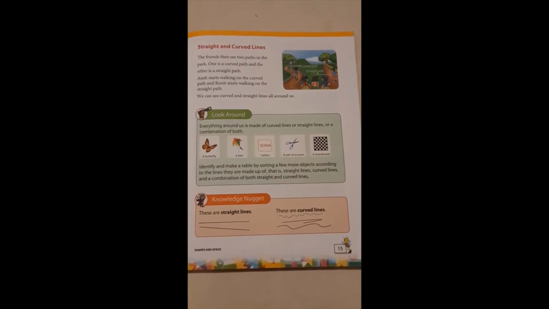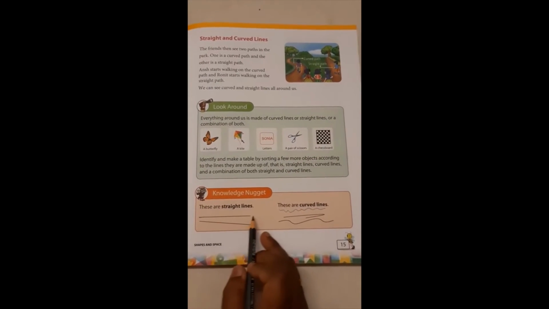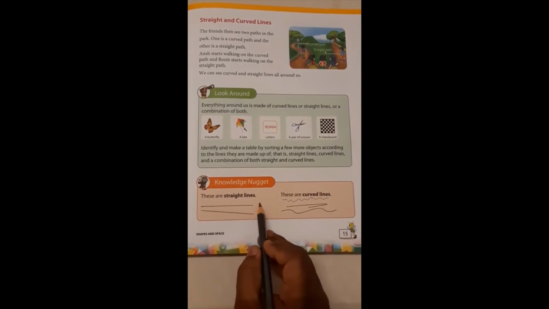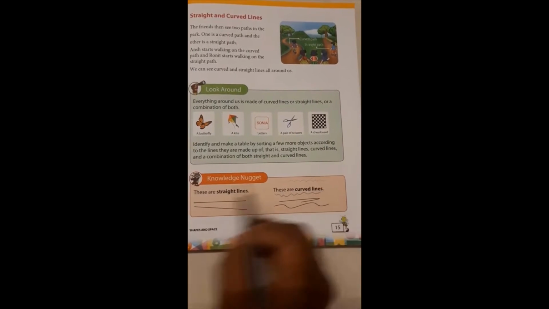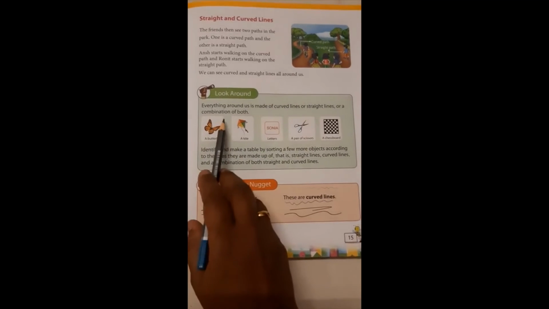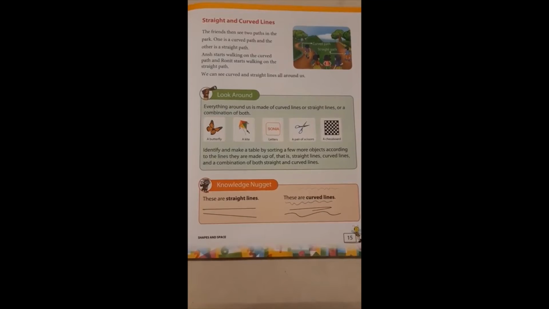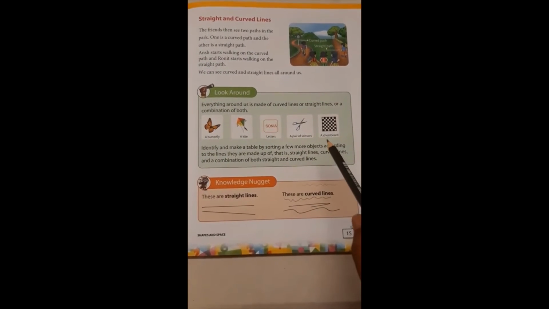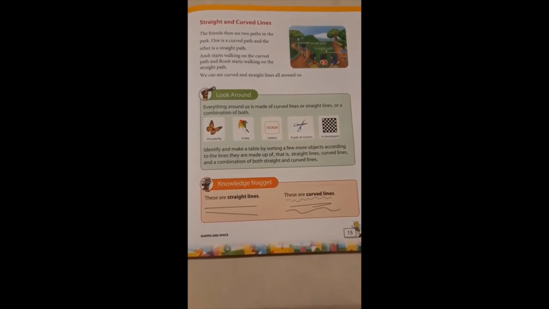Children, you might have learned in your UKG and LKG class the difference between a straight line and a curved line. Yes, you have learned straight line and the line which does not follow any pattern is known as a curved line. A butterfly, it flies in a curved manner. And a scissor, it always goes straight. Similarly, chessboard. The movements on the chessboard are always straight.